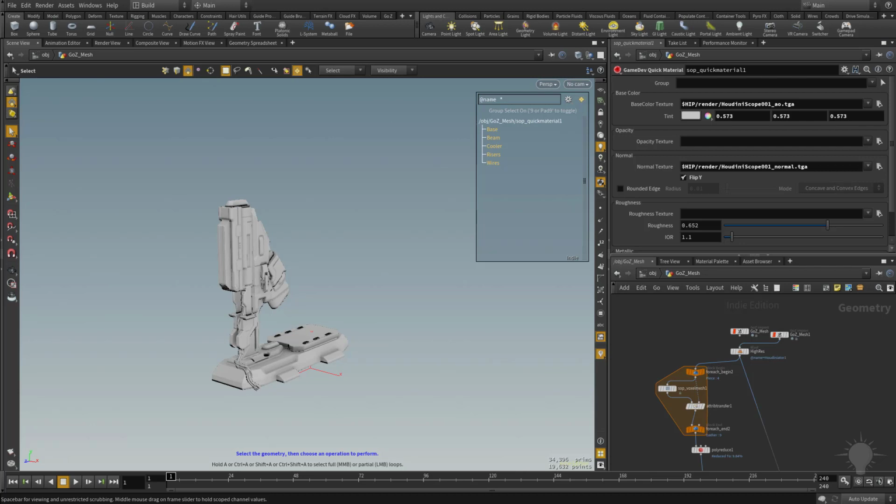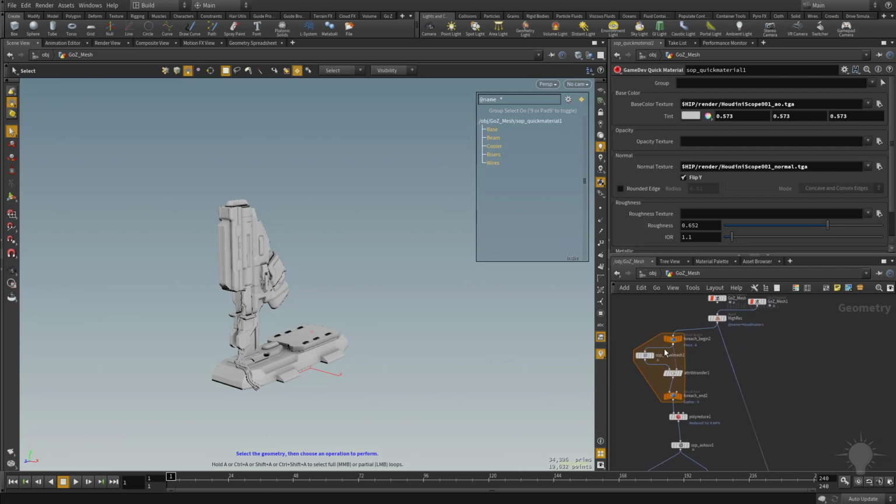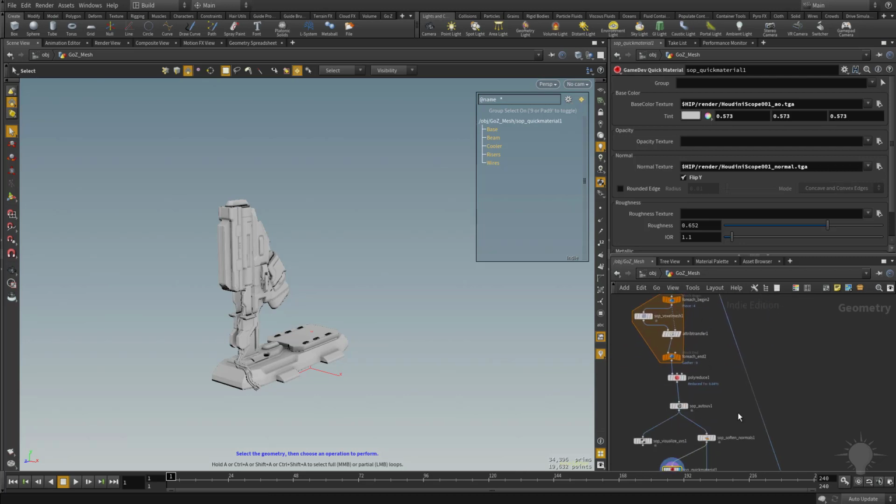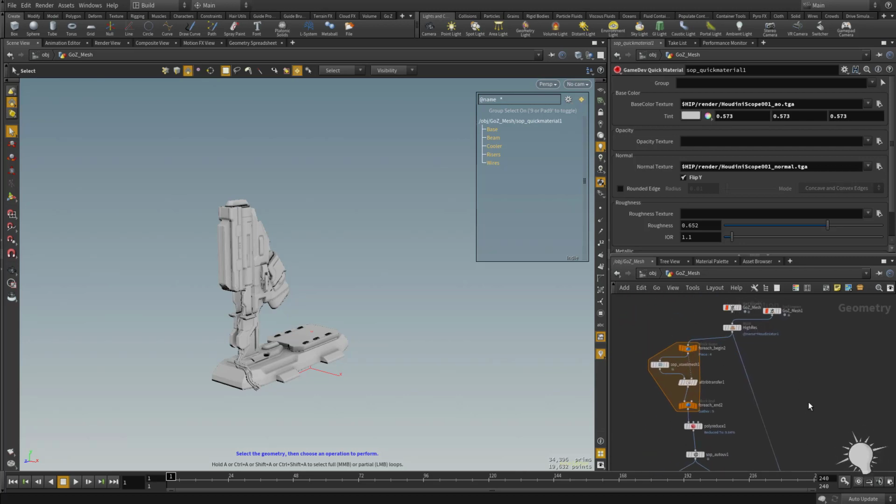But as you can see, there's a ton of functionality that is packed into these nodes, and just maintaining a fairly linear workflow, we're able to get a lot of work done without having to resort to a bunch of painful, slow manual processes or a lot of late hours in order to accomplish it.